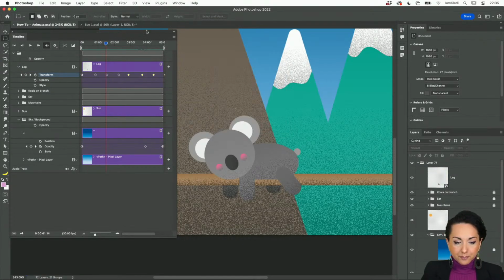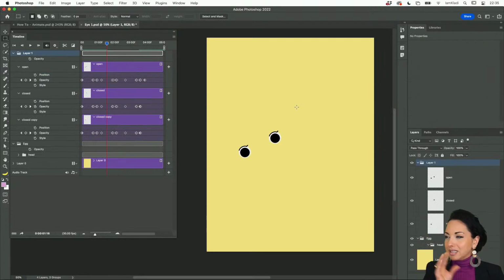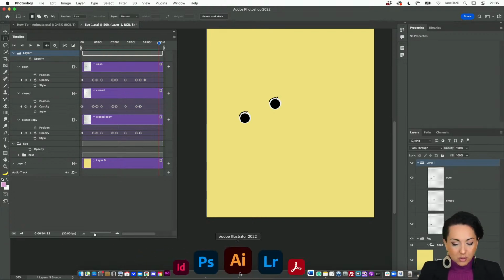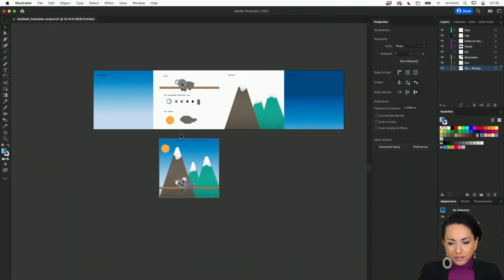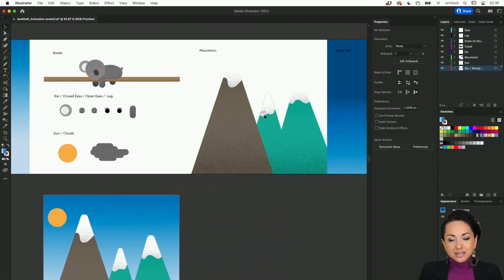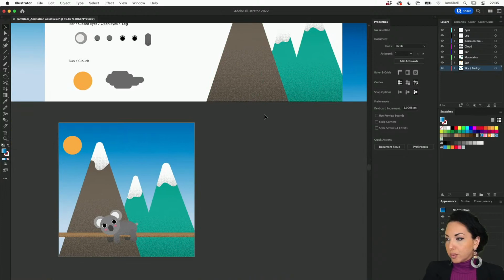In particular, we're going to also learn how to make eyes blink. I isolated it because I want to explain that process first real quick, and then we can go into a more complex layer. I'm just going to go ahead and bring my timeline to the top, and we're going to have this effect of having the eyes blinking on our koala. So that's what we're going to be working on today. That's the project. And as I said, if you want to follow along, you can do so because I've created these assets just to work together on this project. This is the file that I've created for you. It's got the morning sky, the little koala, the mountains, the night sky, and then the composition of how it's supposed to look in the end.